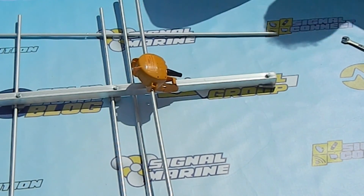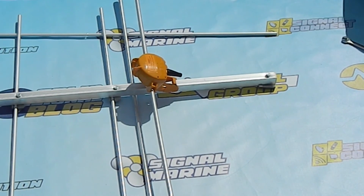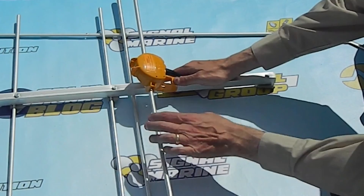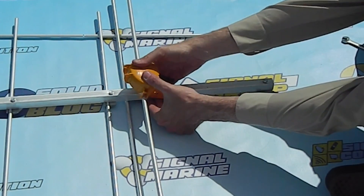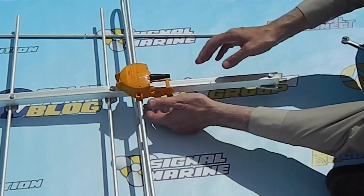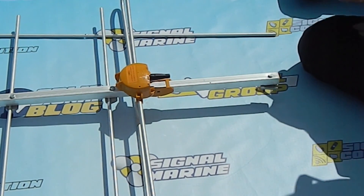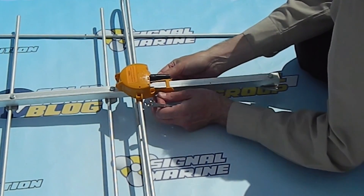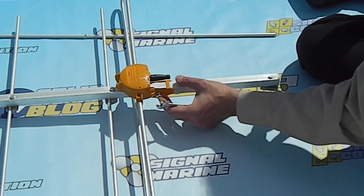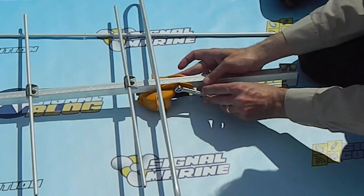Make sure that everything is placed properly, and once you really have it in place, snap it in. Be firm but obviously try not to break the plastic. It kind of pivots on that pin and snaps right down so the pin goes right into the aluminum. Then take the supplied bolt, feed it through — it really doesn't matter which side is which in this particular case — and tighten it down.